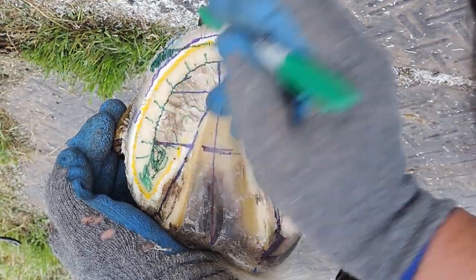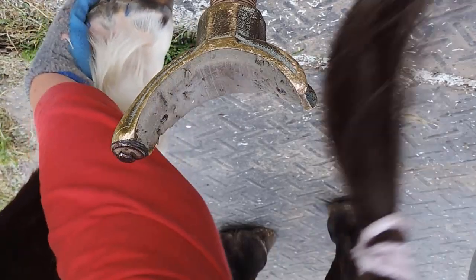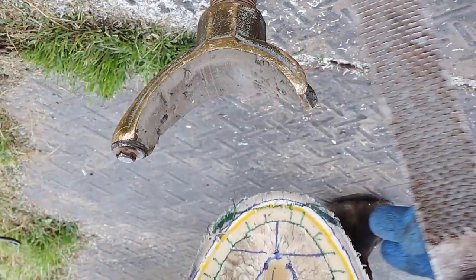Good, right, wrong, indifferent, that's okay. Here you see a perfect example of why you need to use a protractor to draw those lines across the toe, or you will get them crooked. To my eyes, that looks straight. This is why we need the protractor. We need to line up the lines. Okay.